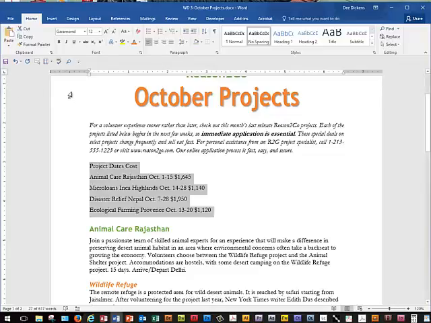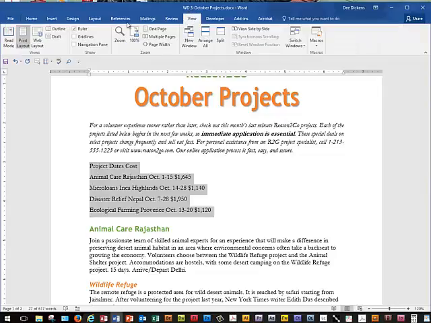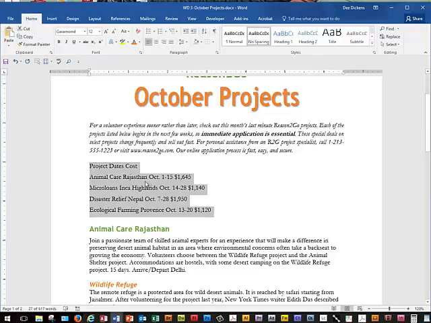I'm going to stop for just a second and just say, if you do not see this ribbon at the top of your document, let's now move over to View, and under Show Group, you want to check Ruler, and then your ruler will show. So I'm going to go back over here. So we've got this list selected.